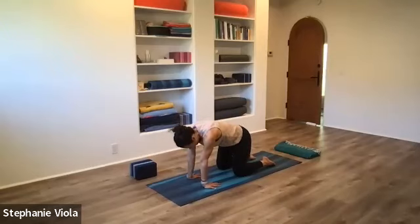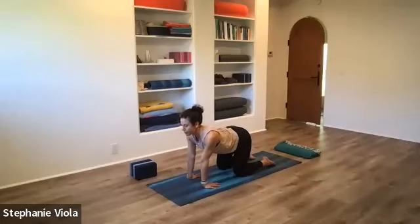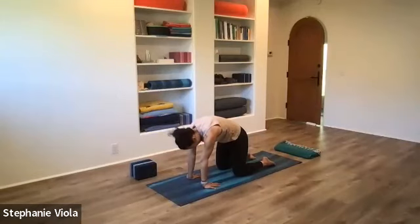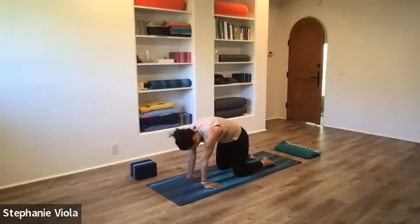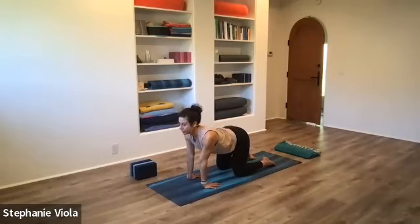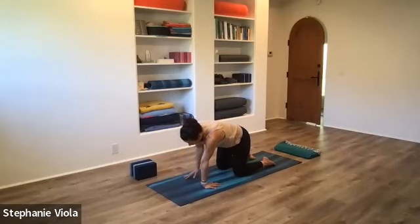Eyes open or closed. Keep going on your own. Follow your breath. These are always really nice to do at the beginning of your practice, not only to warm up the spine, but to link the breath with the movement. One more, forward and back. Turn the hands back around if you switched the direction of the fingertips.